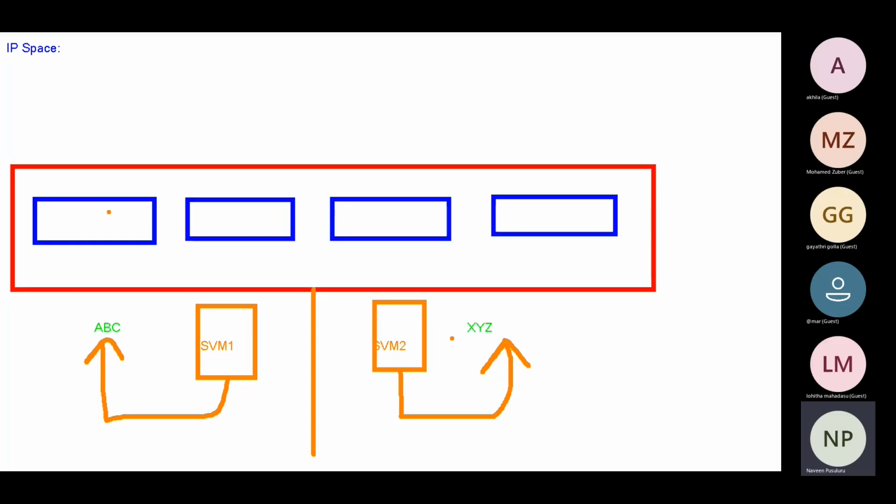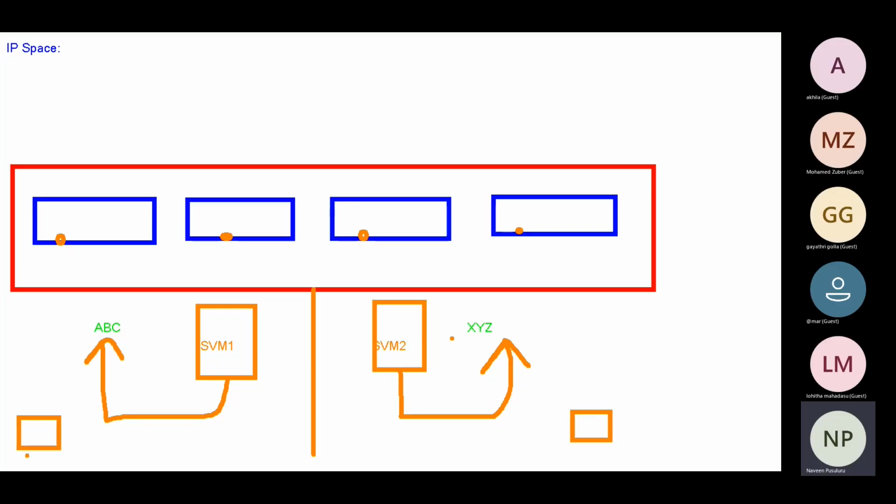For example, as I told you, I have interfaces also here, right? I'll be using the same network. And as I told you, everyone in the organization will be using private IPs only. Let's assume that there is a server in my ABC client, and I have a server in XYZ client.